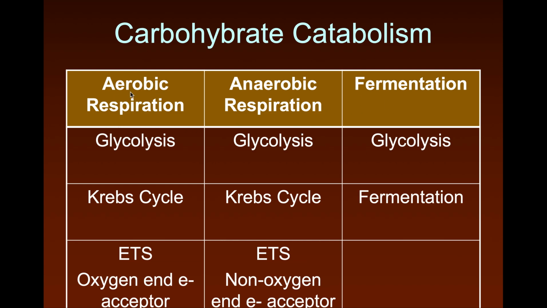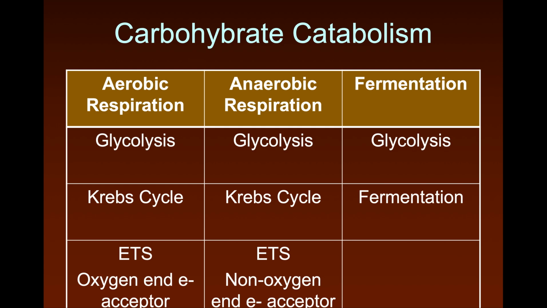Note that for aerobic respiration, anaerobic respiration, and fermentation, all three of these processes begin with the same pathway, which is glycolysis. And this term you can understand: glyco refers to sugar or glucose, and lysis is to break down. So breaking down sugar, or breaking down glucose in particular. Krebs cycle is used to completely oxidize glucose or the remnants of glucose in the respiration cycles, aerobic and anaerobic respiration, whereas fermentation does not have this Krebs cycle.